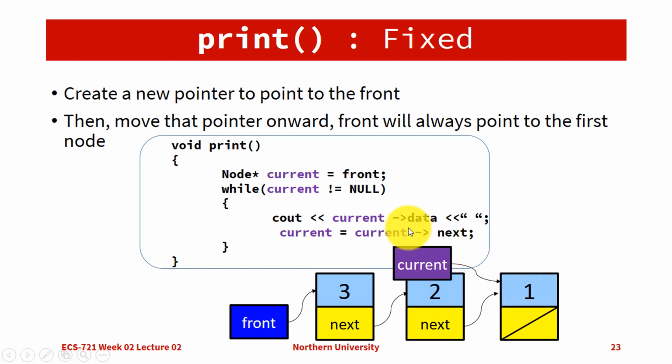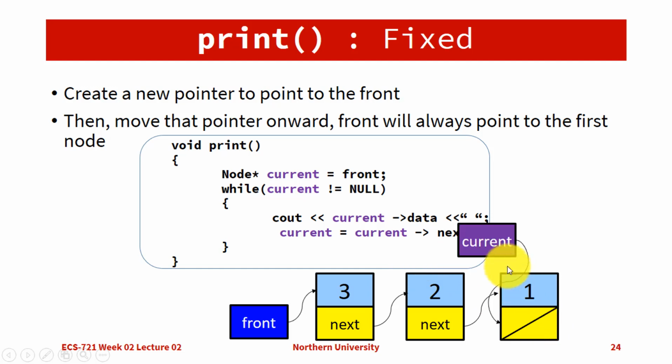We'll get the value of 1, display it on screen, and then again we update the current to point to the next of the current. So the next of the current is this one, which is a null value. And now current is actually pointing to the null value. Now when we say while current is not null, this condition evaluates to false. Because if you replace current with null, null does not equal null, false. So we will break out of the loop. So this is the correct implementation, and I'm going to demonstrate in the code in just a moment.